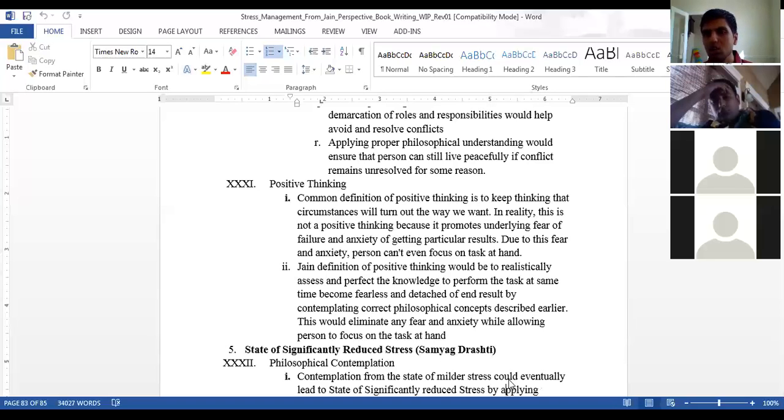By applying these tools in our life, we can reduce the intensity of stress so much. And only when we start forming the habit of doing this, then we can eventually work towards reducing stress from the root cause. And that topic we will take next time after we see the case study of how to resolve stress by applying different philosophical principles. After doing that, we will get into basically the state of significantly reduced stress, which is how to acquire some darshan. So the process of acquiring that, we will talk about in upcoming sessions.